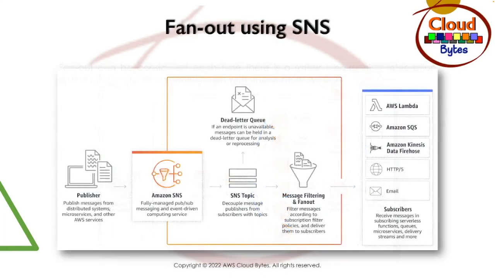Let me give you another example. This is a diagram from the AWS website. The left side is a publisher. The publisher publishes the message and sends it to SNS. SNS has one or more topics, you can perform filtering, and there is a dead letter queue. On the right side you can see all the consumers — it can be a queue, a microservice, or any other AWS service. You have AWS Lambda, an SQS queue, Kinesis Data Firehose, HTTP/HTTPS, and email. These topics can be subscribed by any of these listeners. Anytime there is a new message coming into the topic, a Lambda can be triggered, or a queue can subscribe to the topic and get the message. This is how fanout works using SNS in AWS.